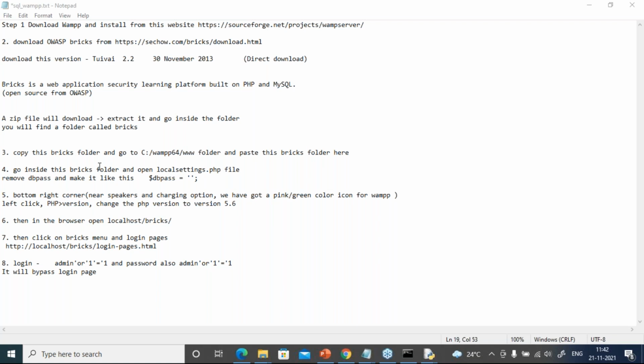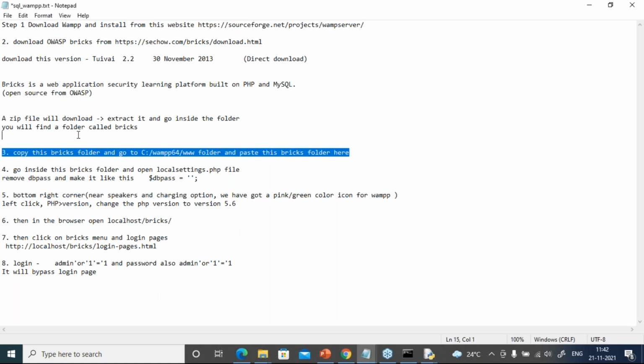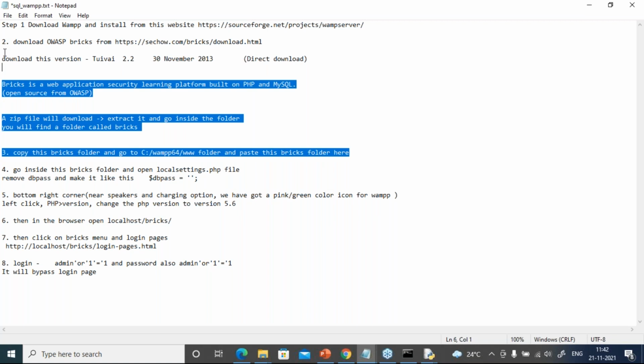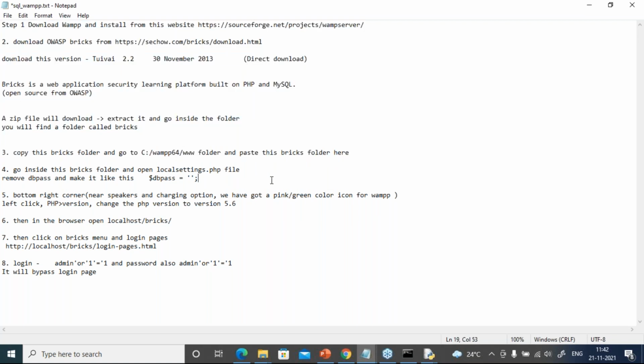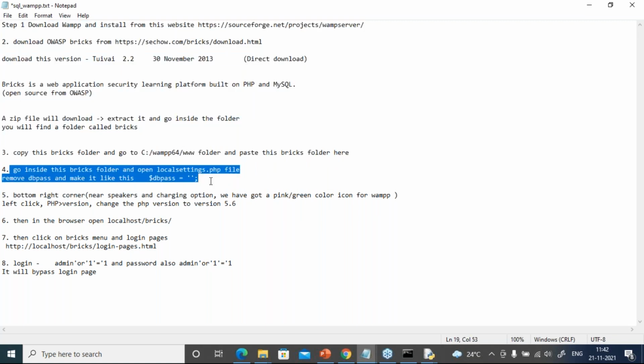Yes, done till here. So you need to follow these steps, okay? Once these steps are done, then you need to do this as well.